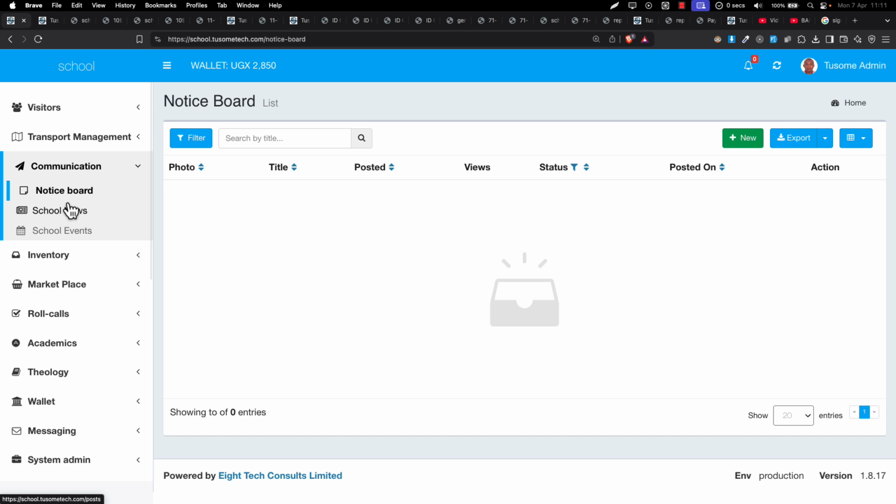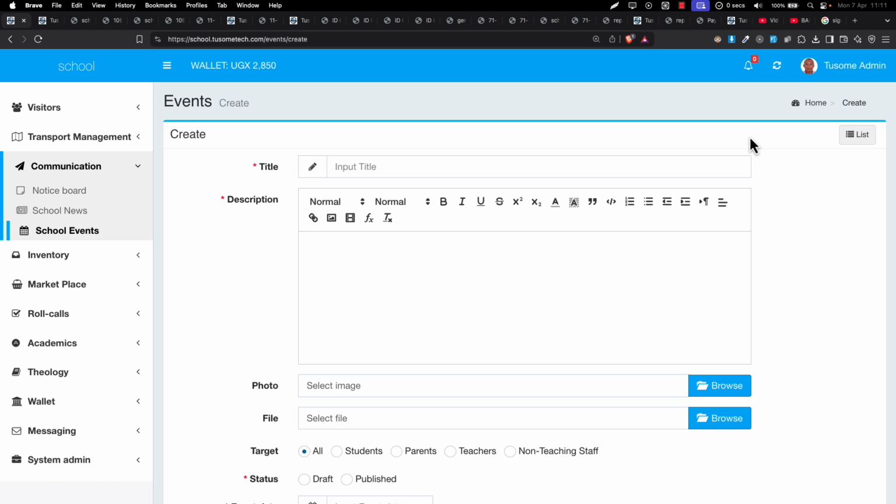So let's say that maybe the school has started, want to set the different news event, school events that we're going to hold this term. So you just simply come here to school events and then click on new. So when you say new, you can go ahead and enter the school event title. For example, you can say maybe sports day, and then you go ahead and write details about this sports day. So you can write the details here.